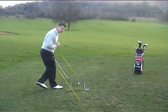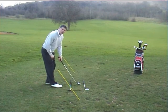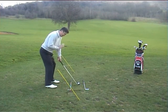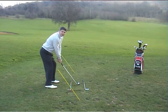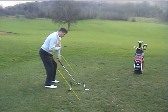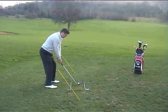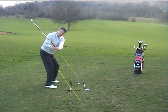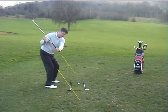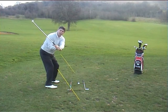The way in which you should know how your plane is set is by the shaft of your golf club. When you set up to any club, the club by nature has an angle. What we're going to try and do through the swing is replicate that angle. So as you go back, halfway through the backswing, you should have created the same angle of the shaft as the angle you started with. That is on plane.